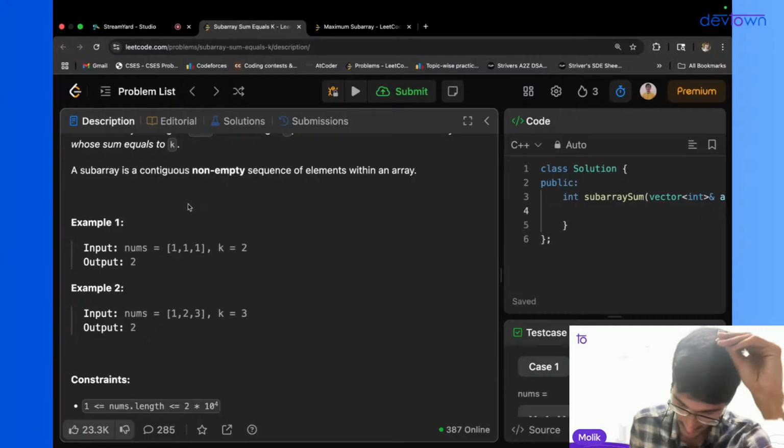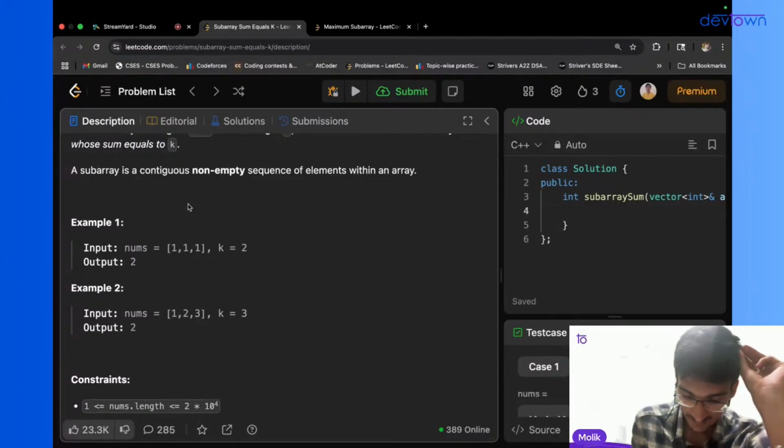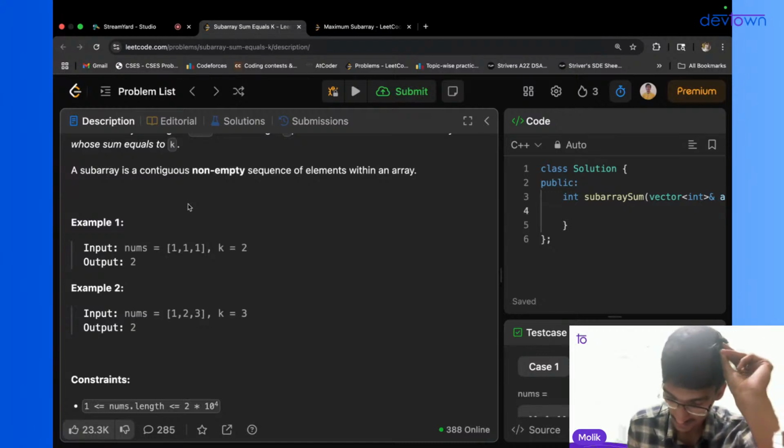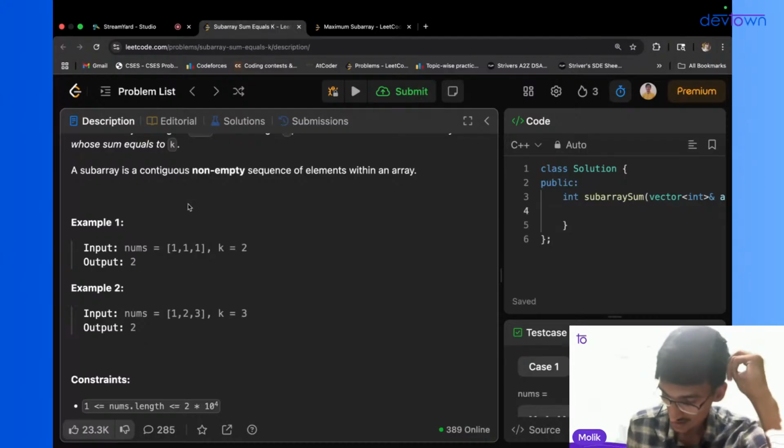Okay, so we have to check before updating, right? Because see, now my algorithm will say, okay, 6 minus 3, 3 occurs, right? So it will add 1. It should not add 1. It is counting these 3 two times. It should not do that. So basically we should update after checking. First we check if 6 minus 3 is equal to 3.